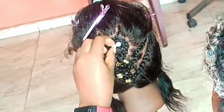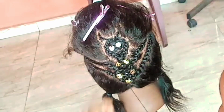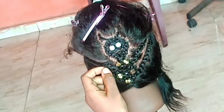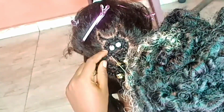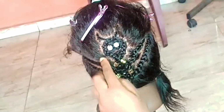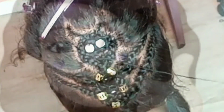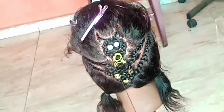This is the only white beads I could find around, and they are those alphabet beads. So I just turned the part that has an alphabet away and allowed just the white part to show, like the eyes. I apologize for my gray big old head dreads that keep coming in the way, but it's either you see part of that or I zoom everything away, so please bear with me.